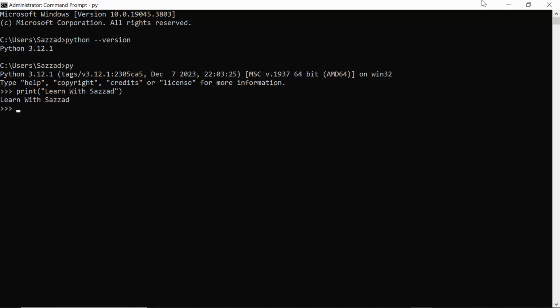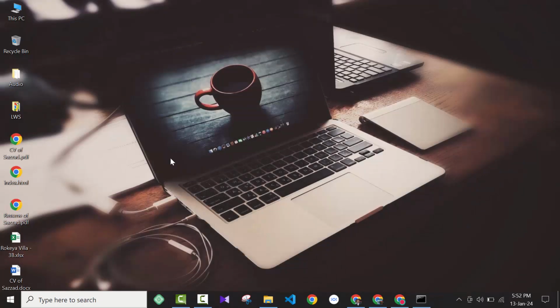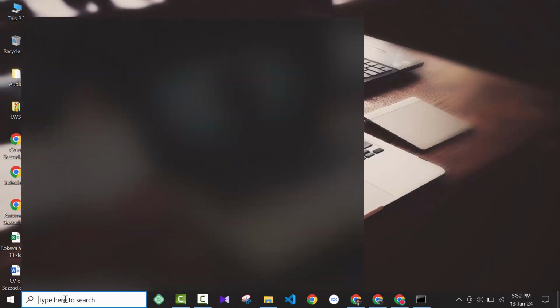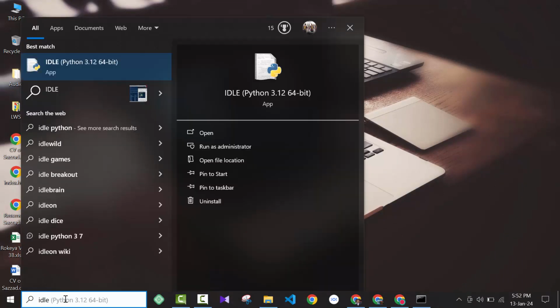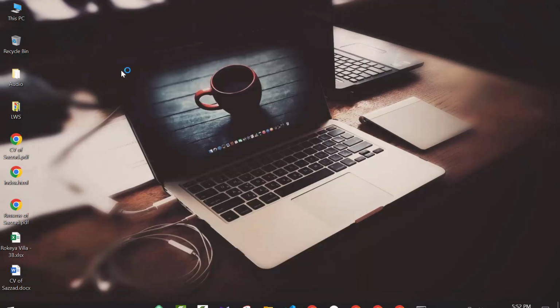So if you want to write your first program in Python, you can go to your taskbar, then search here IDLE. So while installing Python, you can see there is an option called IDLE which we installed as well. So now I'm going to open it.